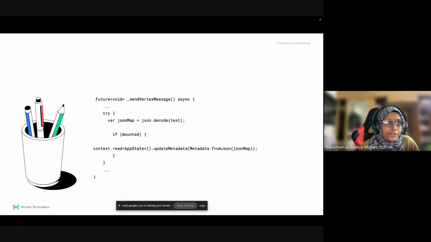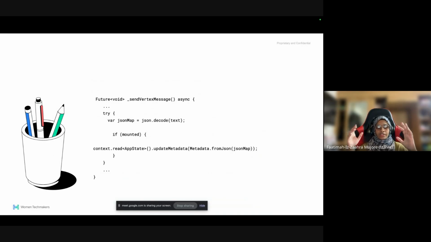Now let's go back to reviewing what this send vertex message is. Since we want to send our image to the AI and also the information, we will leverage this method, and then once the AI gives us some response, we are going to decode it and structure it, which is why the dot from JSON, the metadata object, right?